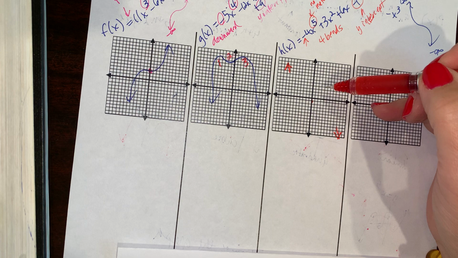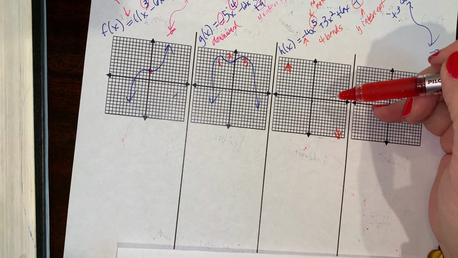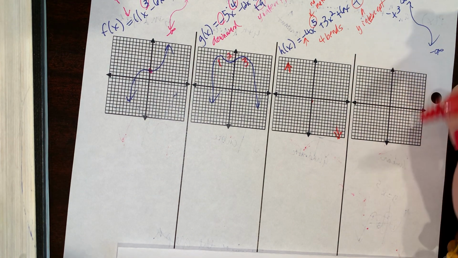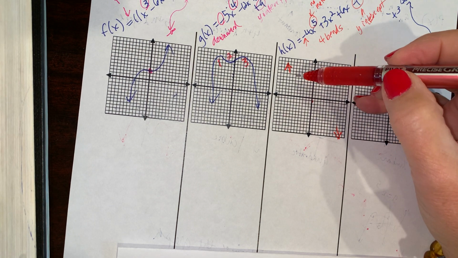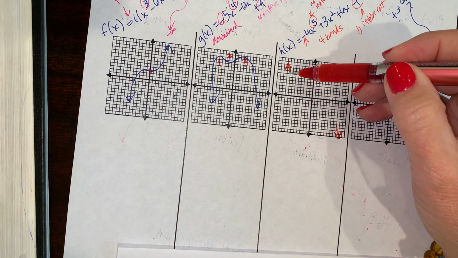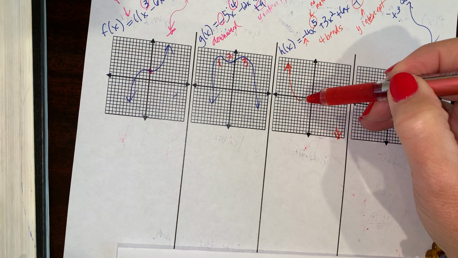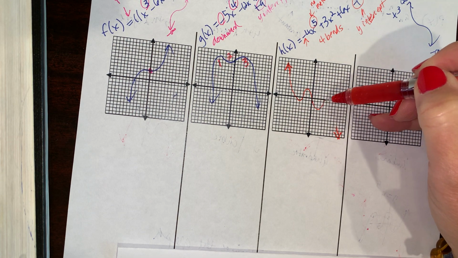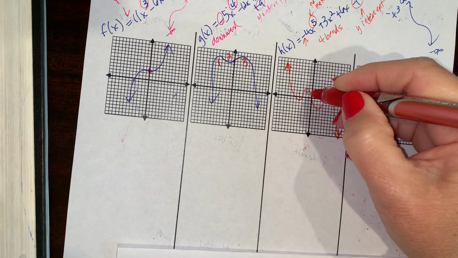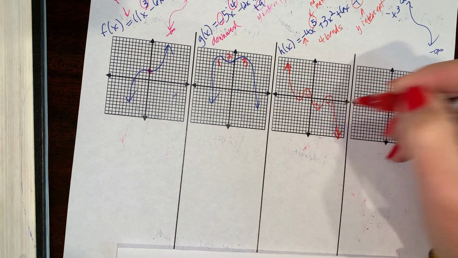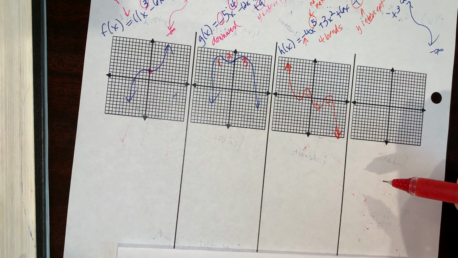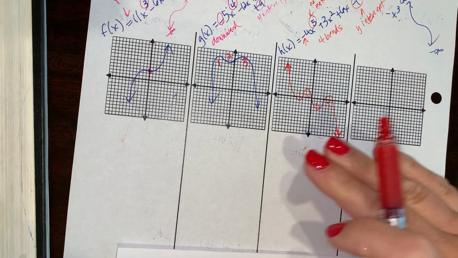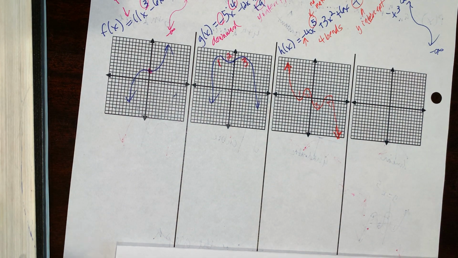You could type it in the calculator, and I'm not perfect with this because there are other things when you're finding the zeros. I can get this more perfect, but this is your first attempt at graphing this. So it's probably going to do something like that. So here's my 1, 2, 3, 4 bends. I don't know if this is correct. I just know that I've got a basic idea of what the graph would look like.